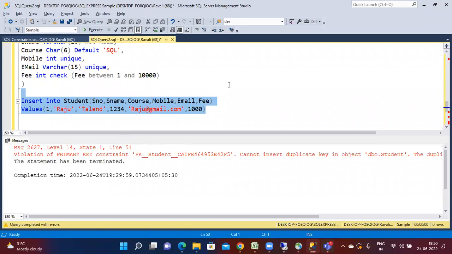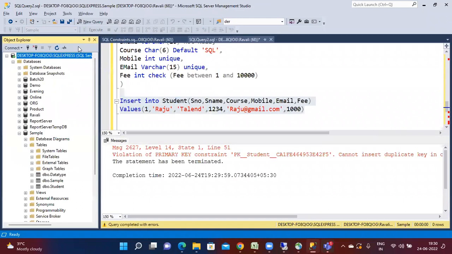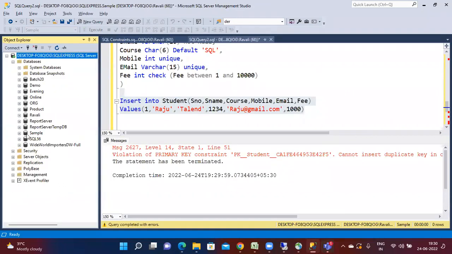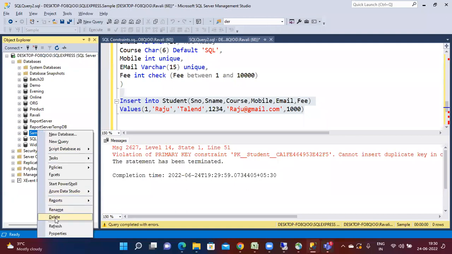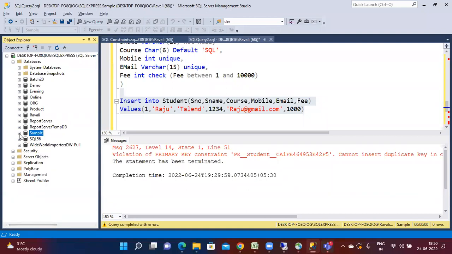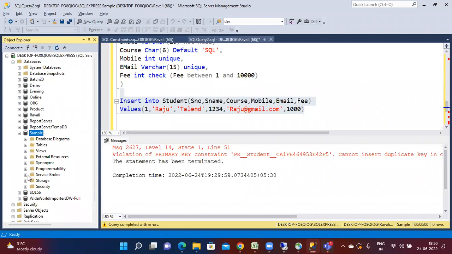So if you want to see the constraints you have created, go to Object Explorer, go to the sample database, select and refresh it first. Expand it, go to tables.